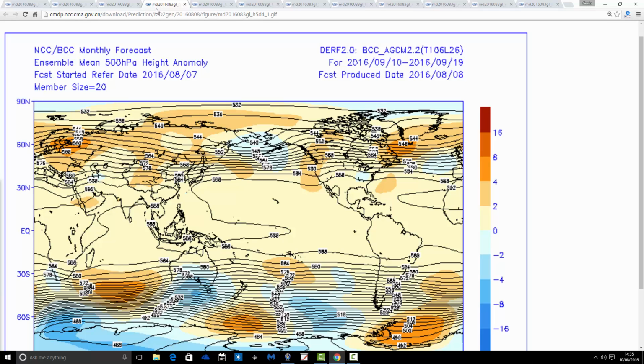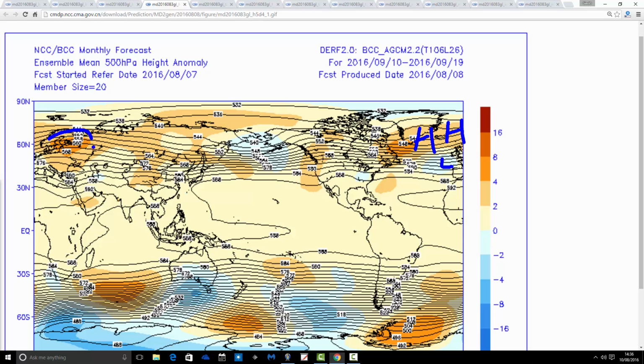And then we go through to the last 10 days, which is days 31 to 40, from the 10th of September through to the 19th. And still above average heights to the north, so that's a bit of a theme as we're going into September. Quite a bit of ridging to the north, with a trough of low pressure underneath it. That still looks quite unsettled, I would have thought.